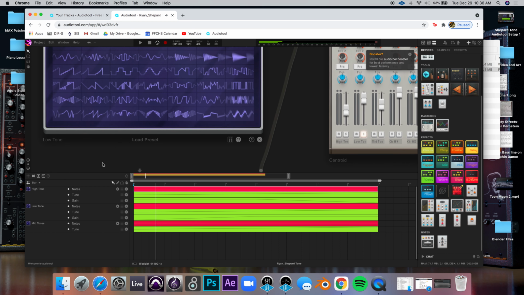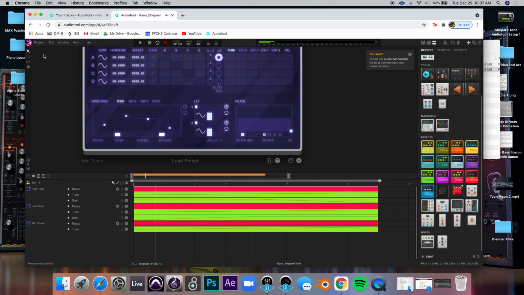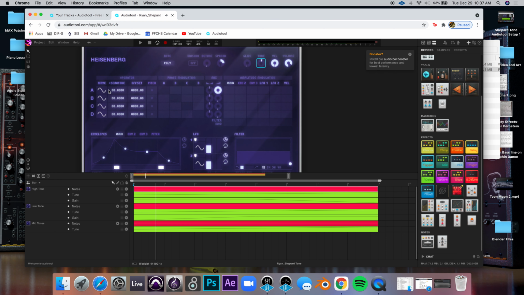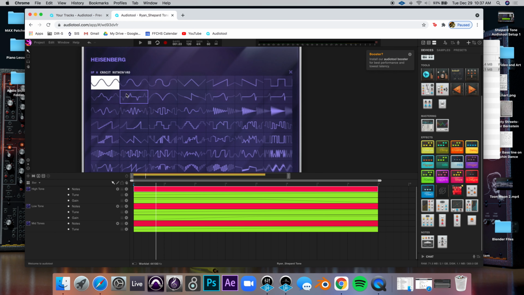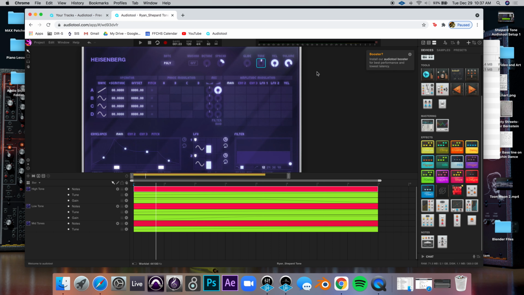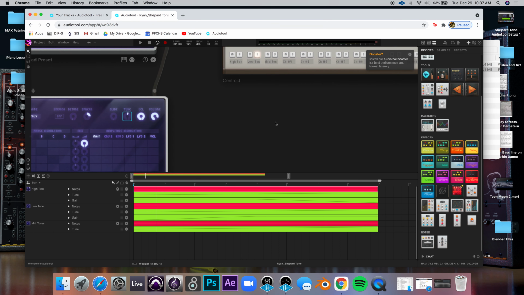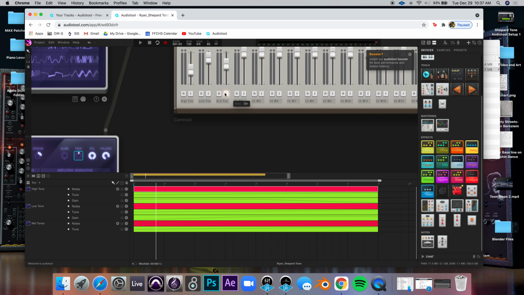And then likewise with my midtones, that's really where most of the personality from your Shepard tone is coming from. And so I'm going to try, I generally don't like to have a really crazy one, but maybe the stepped one might be kind of cool here. Let's try that. I'm going to go back and solo just my midtones.